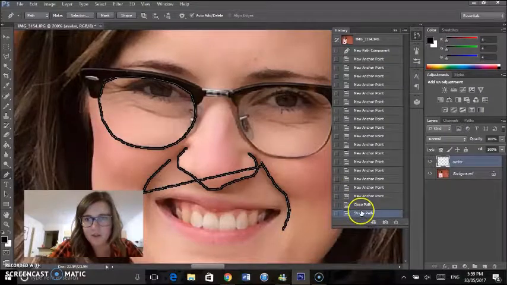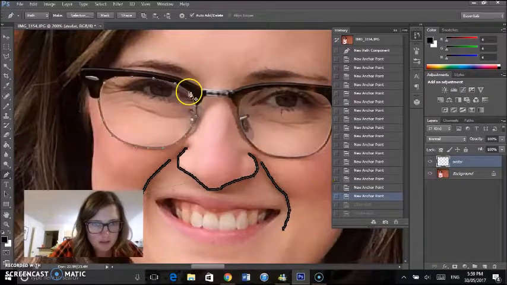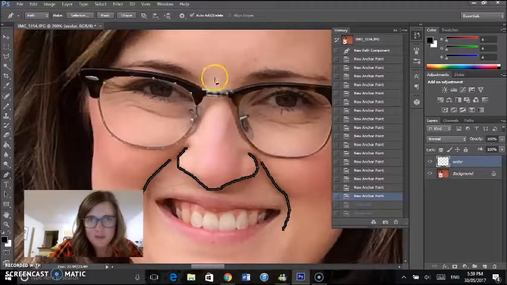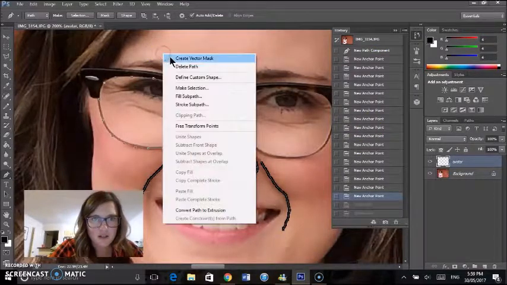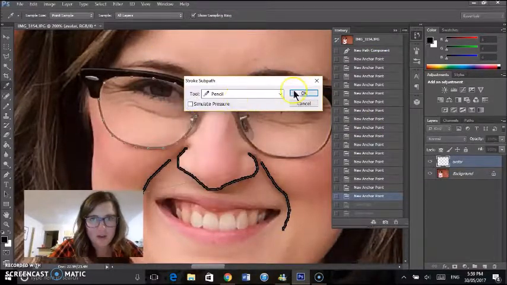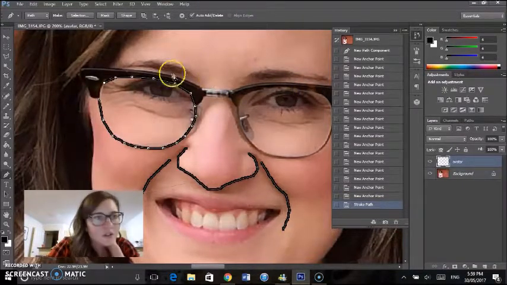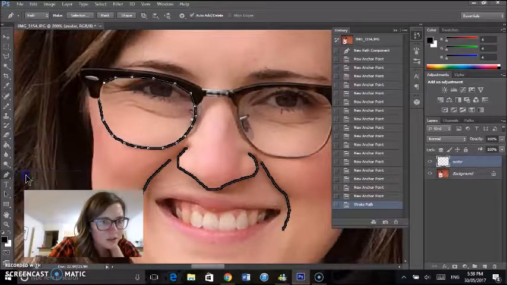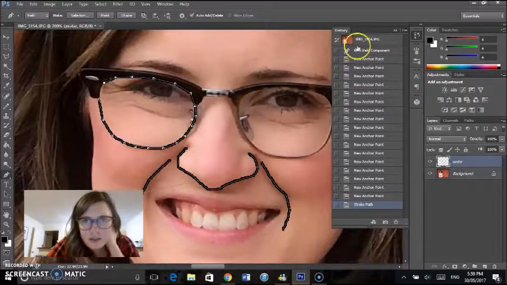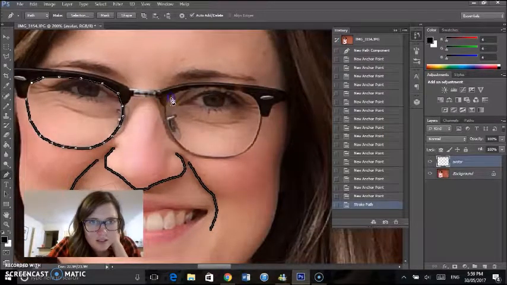That is not what I wanted it to do. So I'm going to go over here and go close path, and then I'm going to go back to my anchor point. There we go. So if I make a mistake, I just go to my history, go back, and then I'm going to go stroke subpath, and okay. So what I really want to do is unclick, I just want a new path altogether. So we'll try this again.